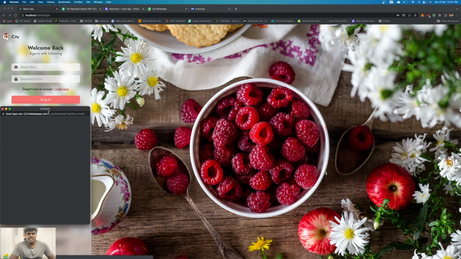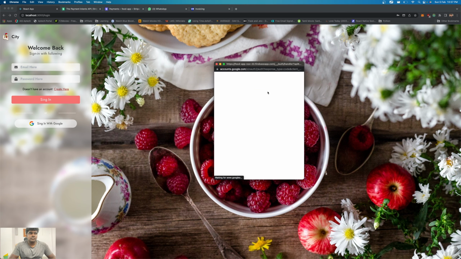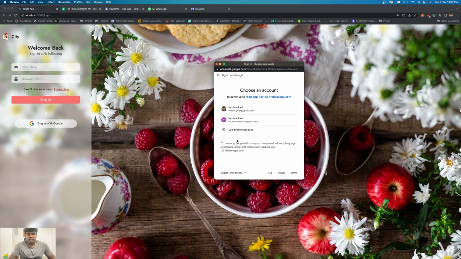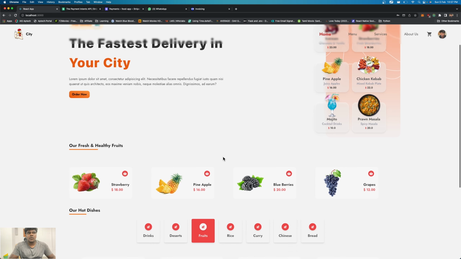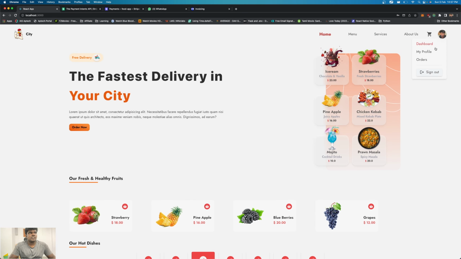If the user clicks sign in with Google, they will be navigated to a pop-up, and you can choose the Gmail account which you're going to use for your application. So click this, and that takes you to the home screen, and you can see the image is automatically uploaded over there. Basically, this dashboard option is available for only one email account, which belongs to the admin. So if you are logged in with any other Gmail account, you can't see that dashboard option over there. Let me show you what I'm talking about.